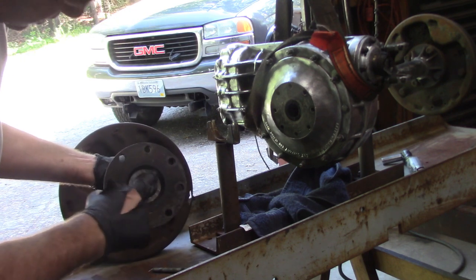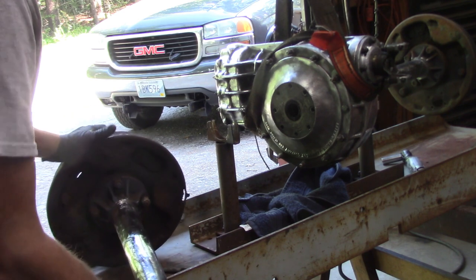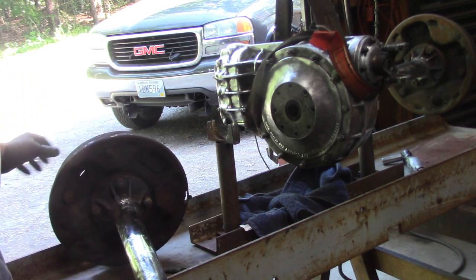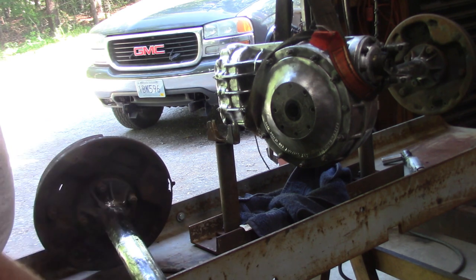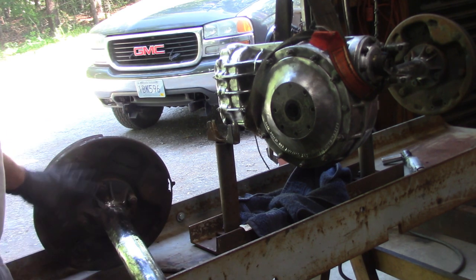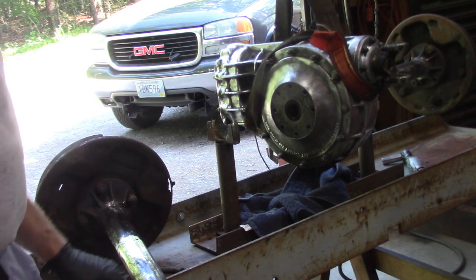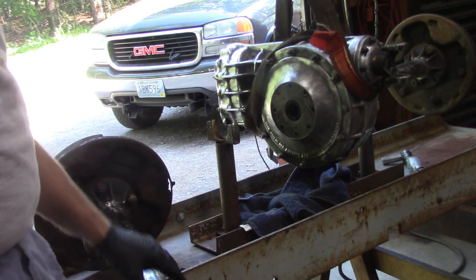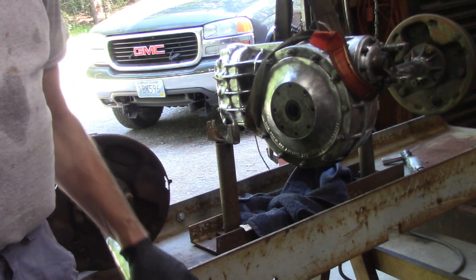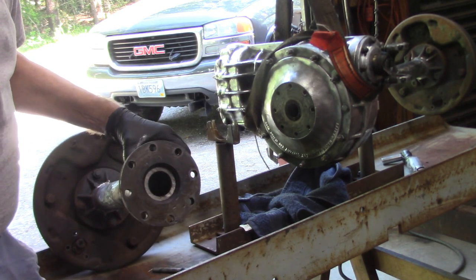So you can see that axle tube is actually pretty thick. I think it's 1/4 inch wall, which kind of makes up for the small diameter. So back in the day, this was revolutionary compared to a factory stock axle tube, but nowadays it's super heavy duty. A lot of the tubes and bells are completely made out of aluminum as the technology progressed. So, pretty neat stuff.